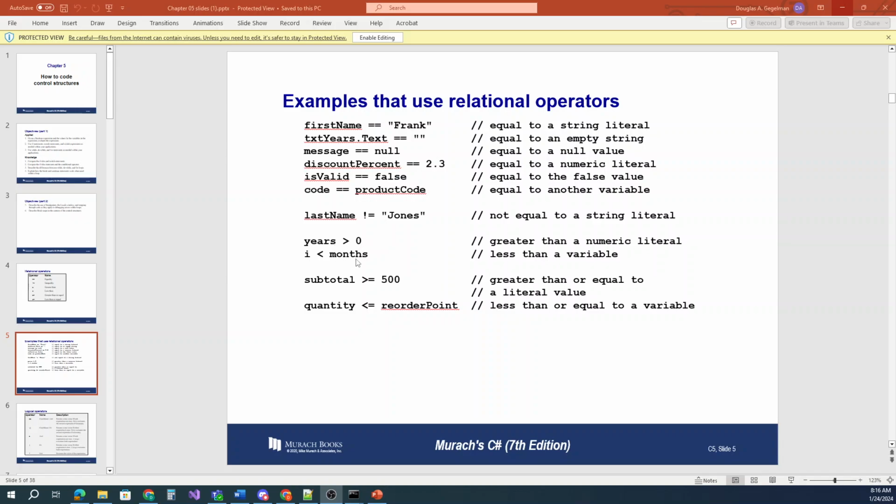I is less than months. Subtotal is greater than or equal to 500. And quantity is less than or equal to the reorder point. So it's checking a variable against a variable against a literal, and then years against a numeric literal, less than two variables.